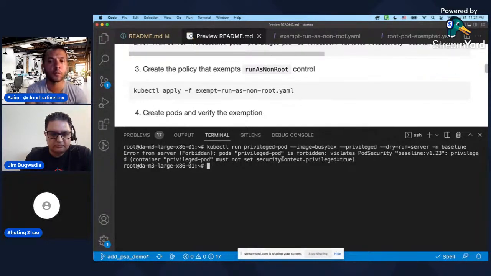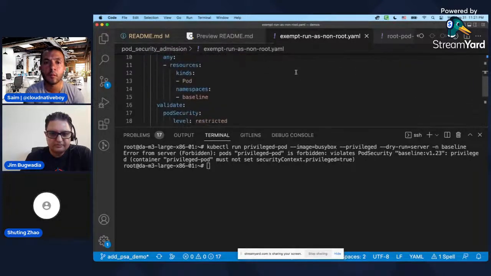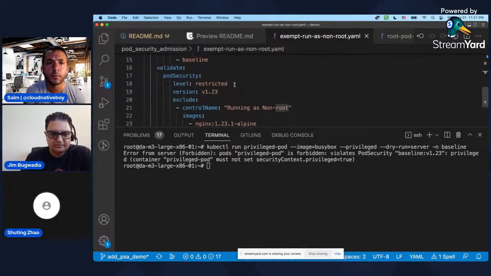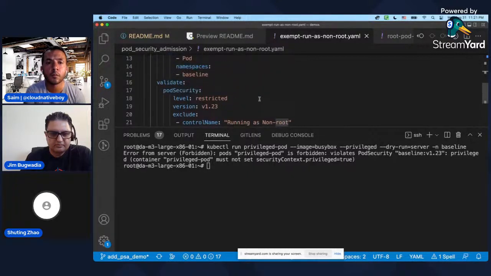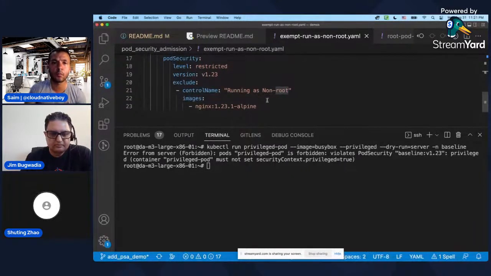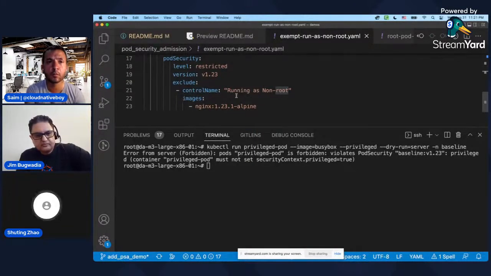And let's say you want to enable this namespace at the restricted level. Once you apply that label to the namespace, all your workloads or pods have to comply with all the checks defined at the restricted level. But with Kyverno, you are able to apply all the restricted checks to a single namespace, and you can make some exceptions for the selected image, or by the pod's name, or some other filters, to exempt from one or multiple controls.